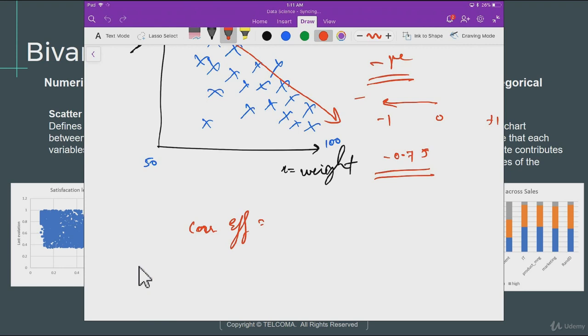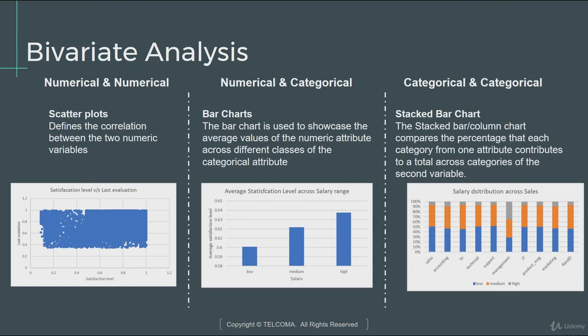So once we cover the explanation for the three different use cases, we'll actually get into the programming example, and that's when we'll discover another scenario where just interpreting the correlation coefficient might not suffice to understand whether there is actually a relationship between the two variables. So let's get back for now. We look into the numeric and categorical use case. So what do we do over here?